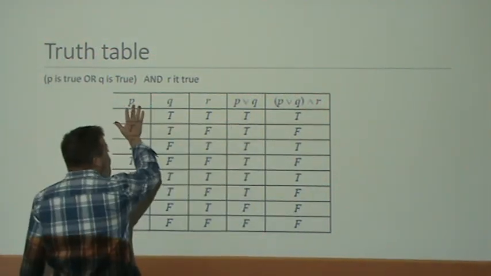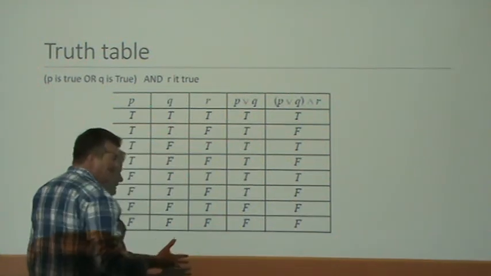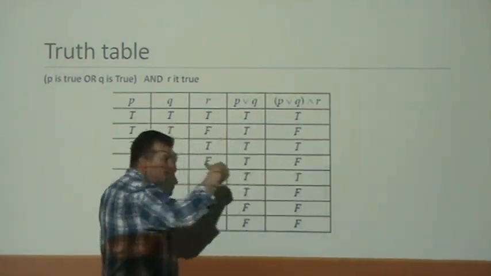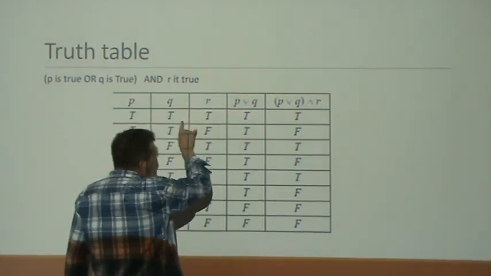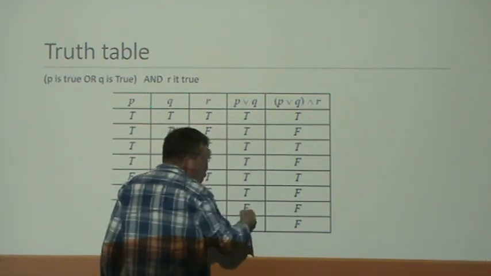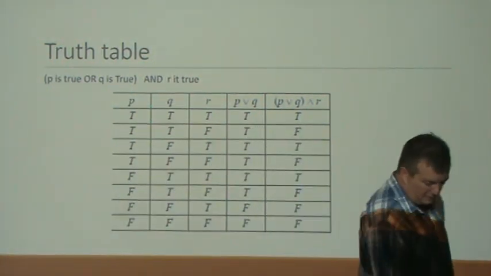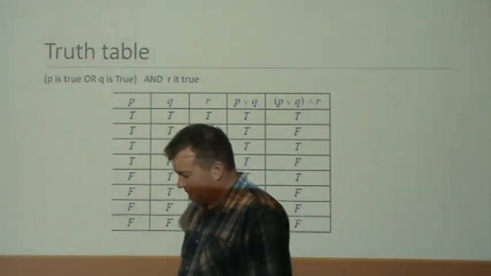So you take all of the original inputs, write them out in a truth table, write down every combination, and then for every component of your final Boolean expression, make a column, and just keep taking the true and false values, generating the next column until you finally get to the end of your Boolean expression. And once you get to the end of your Boolean expression, then you know how you finally evaluate it. Okay.